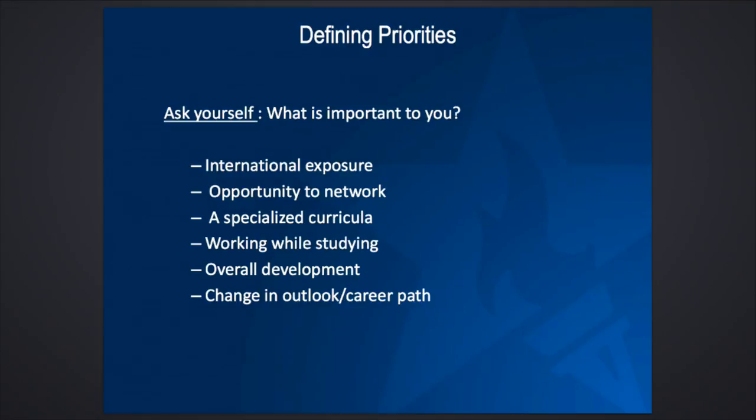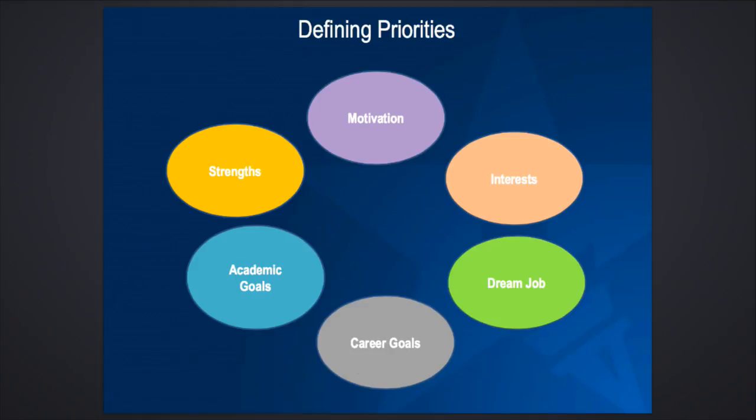Yeah, okay. And of course the primary objective is to have a career in a particular field. So that remains the primary objective for the student. Right, so when you define priorities, there are certain aspects which come into picture. Those are, of course, the requirements that you have. That's the primary thing that you would have in your mind.